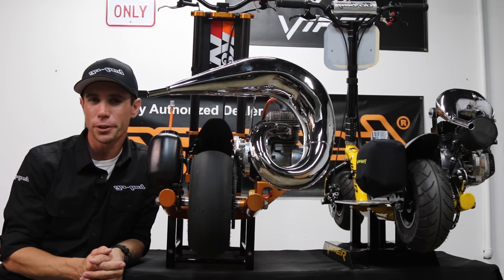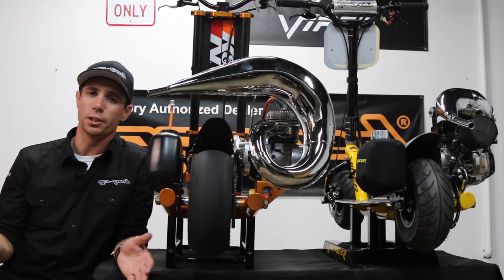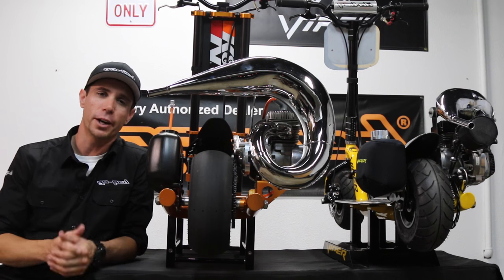So first up, we're going to be covering the pros to the Y-frame, and hands down, in my opinion, the biggest pro to it is the looks. You have this beautiful, perfect Y-shape. It looks absolutely amazing. I'd also like to mention, the Y-frame gives the ped a little added support in the rear end.